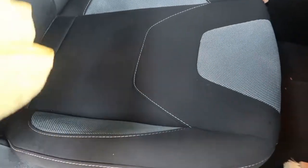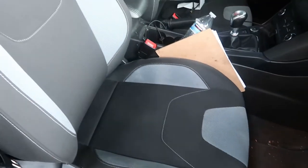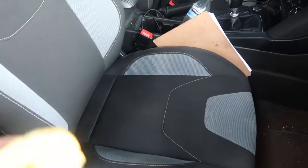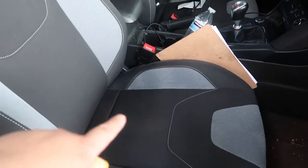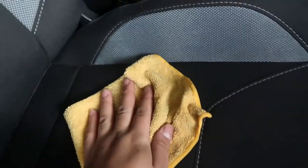But bam, look at that. It looks like the seat is brand new. Oh my God, look at that. It's really nice. It really worked. Well, it looks kind of dirty from here, I don't know why. Right there it's dirty, but if you see it in person, it's really clean. Oh my God, look at how perfect this is.